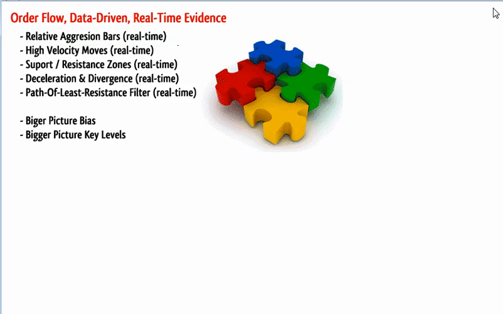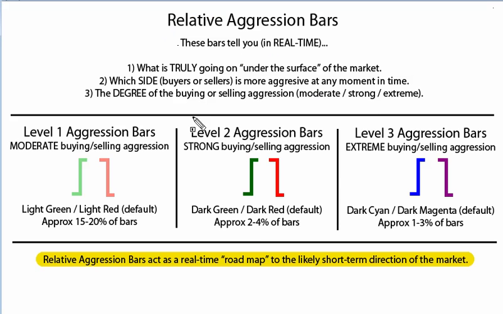That's what I've just left on the chart, and I've only left on what we call these level 2 or strong buying and selling aggression bars, and especially we want to focus on what we call these level 3 or extreme buying or selling aggression bars. What these are telling you is basically what's going on under the surface of the market, looking at the time and sales, what the naked eye couldn't do, and transferring that information over to see which side in real time at any given moment, buyers or sellers, is more aggressive, because it's aggression that moves the market. And then we want to find out the degree of that buying or selling aggression.